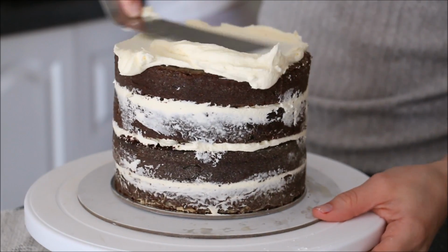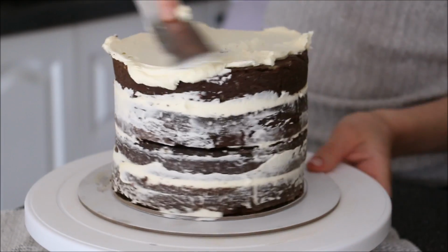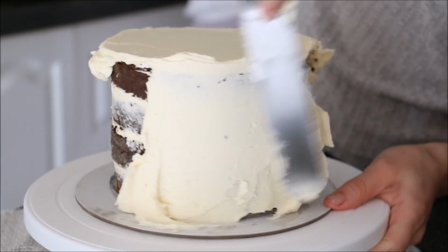My cake's been sitting in the freezer for about 15 minutes. Then I'm taking some buttercream, adding it generously on the top, pressing it out to the edges, and then adding a generous amount onto the sides of my cake.